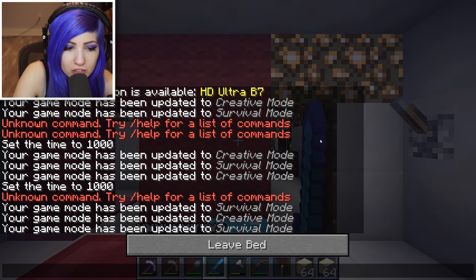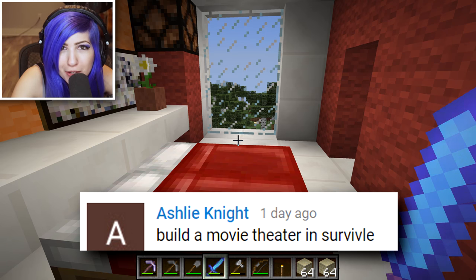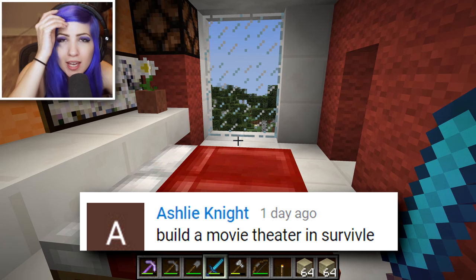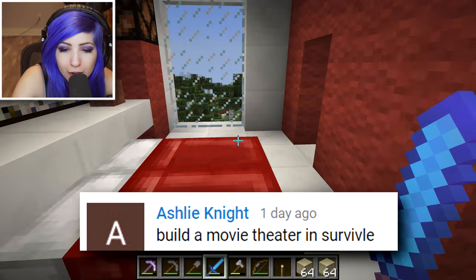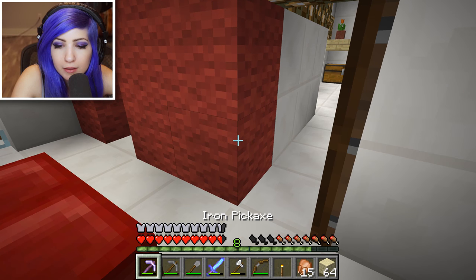Let's look at our next suggestion. Our next suggestion is from Ashley Knight, and the suggestion is to build a movie theater in survival. And that is something I shall do right now. We're in survival. I do need to eat something. Let's do that real quick. Nom nom nom.